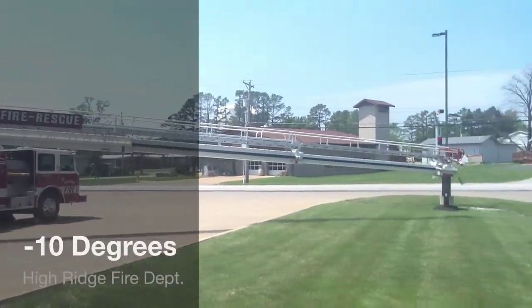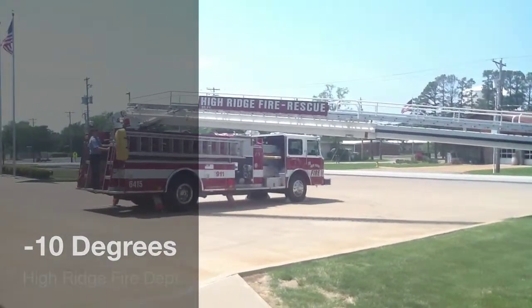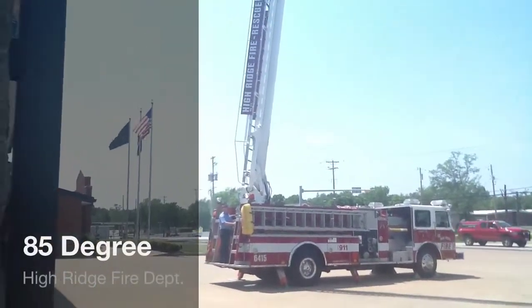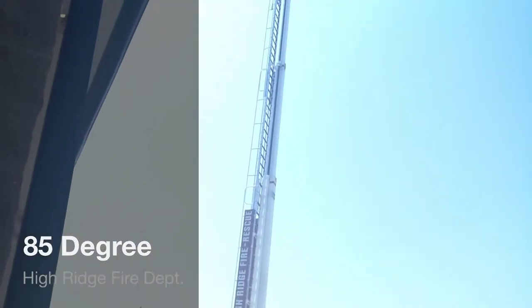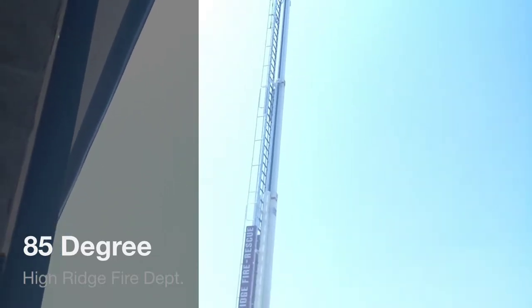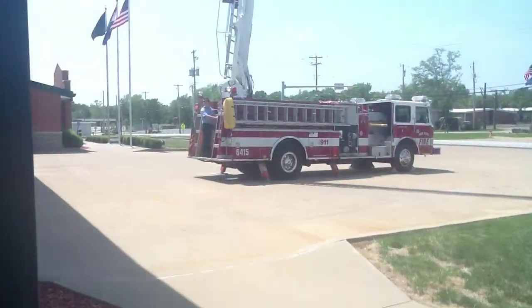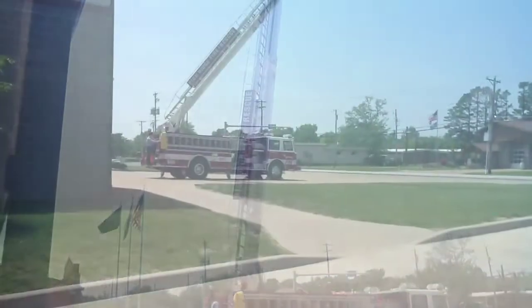When using the ladder as a water tower flowing 1,000 gallons a minute, from 10 degrees below to 85 degrees above horizontal is rated to resist the nozzle reaction forces. So, with the unit on firm ground less than 2 degrees grade, fully extended, it can support a tip load of 250 pounds or 500 pounds evenly distributed.